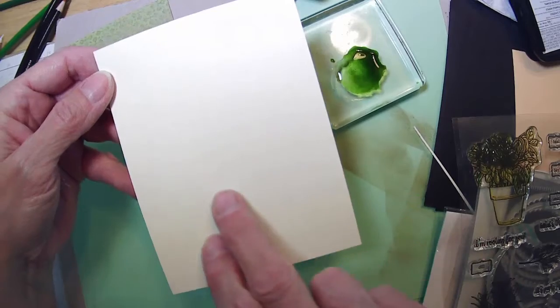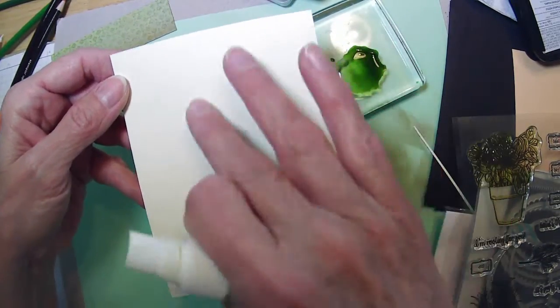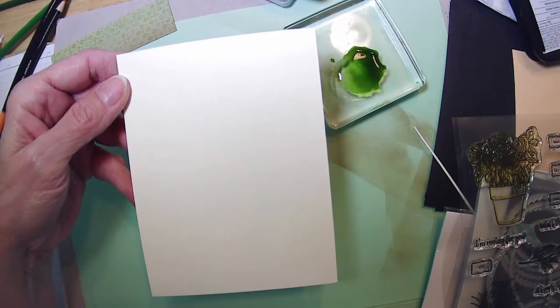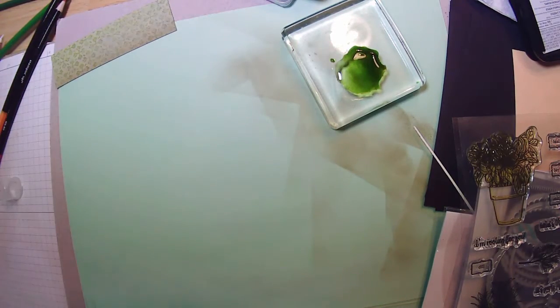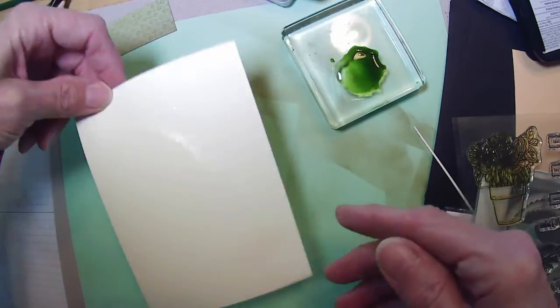I want to keep my design sort of in this area because I'm going to stamp my greeting on the top right. And the green can be behind that, but I want it focused mainly behind my plant. So I'm just going to hold this over my box down here and spritz it. So it's wet enough now. You can see that it's a little bit shiny.